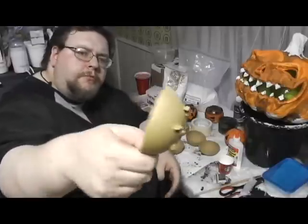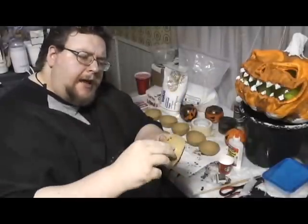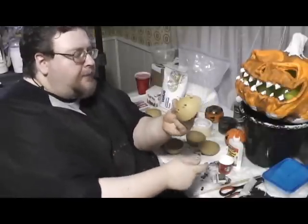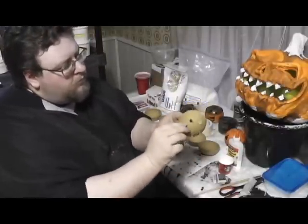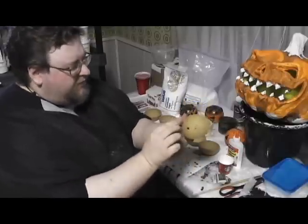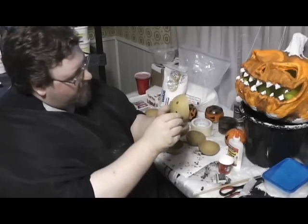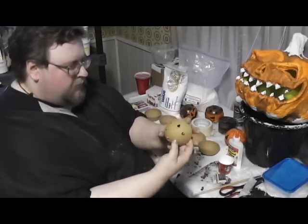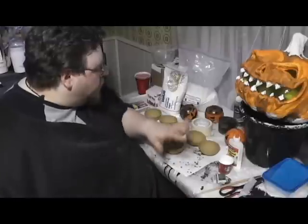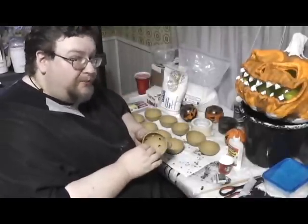6 holes throughout the top. Clean them up with a hobby knife afterwards. Just get all this flash off. Again, only your tops need these holes. Oh dear, hobby knife. Yeah, you need one of those too. I know I said that before. So there we go. I will do the rest of these so you don't have to, but you're gonna have to do your own. So enjoy.